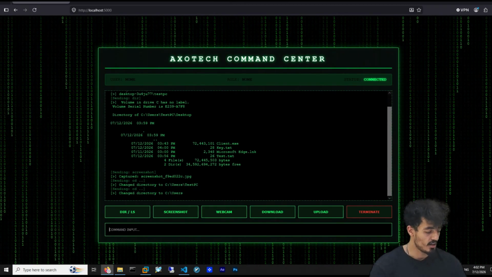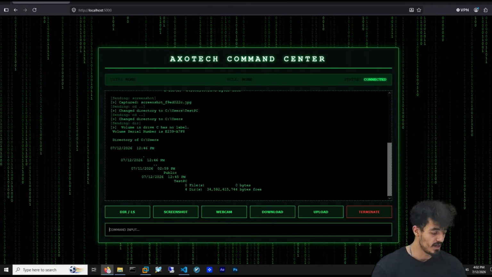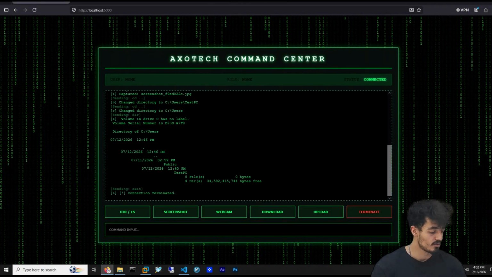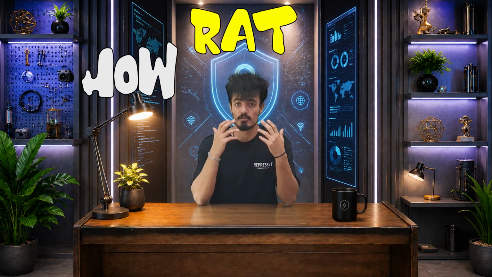Alright, as you see, I got into the main root directory, downloaded the main file, edited it, and also uploaded it as another file, master for example, on the desktop. And this is full access control of the victim machine. This is how a RAT works. So now you know it and you can use it in your laboratory, for your attacks, anything. Also, as you know, this is from the attacker's perspective. So now you can use it in professional ways and also defend like a professional.